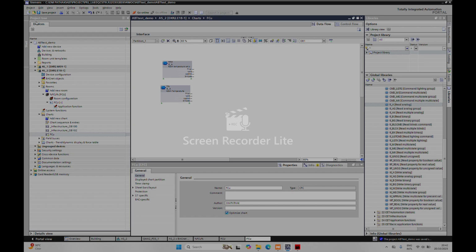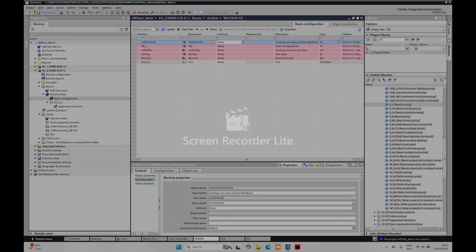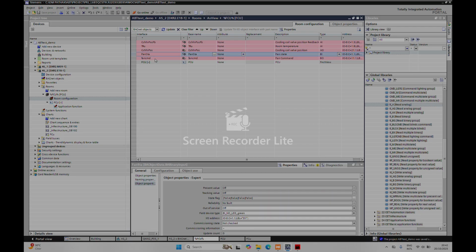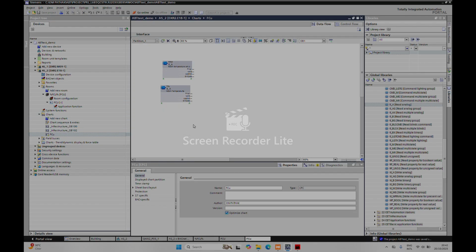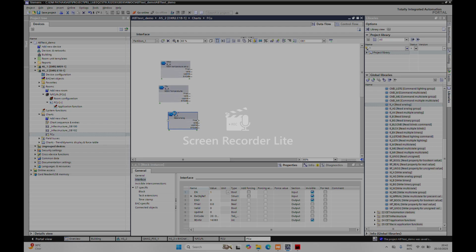now what I have created here: room temperature, cooling coil, fan state, fan command. So room temperature, and for cooling coil feedback I will use this read analog.